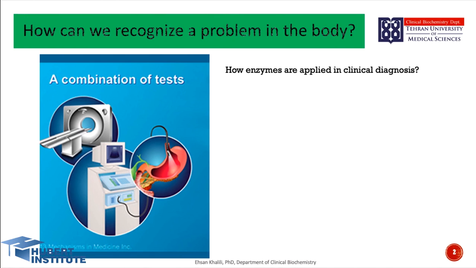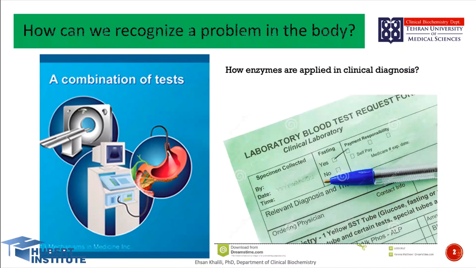So I want to start with one question: how can we recognize a problem in the body? By the enzymatic activity of some enzymes in blood circulation. So enzymatic diagnosis is a method to diagnose disease by measuring the content and changes of certain substances in the body, or through the change of the original enzyme activity in the body. Enzymes will give us information about the disease state due to their corresponding altered pattern in tissue and cell.